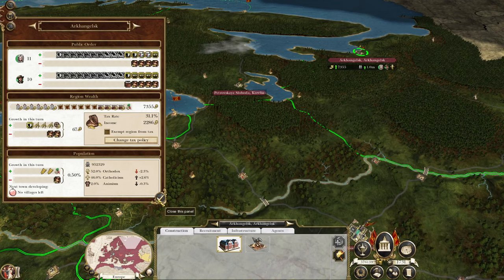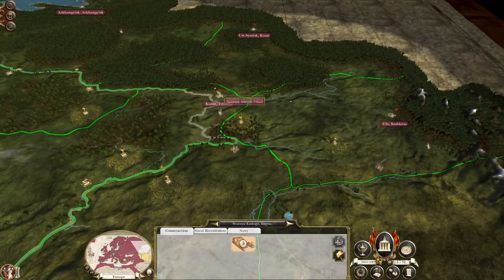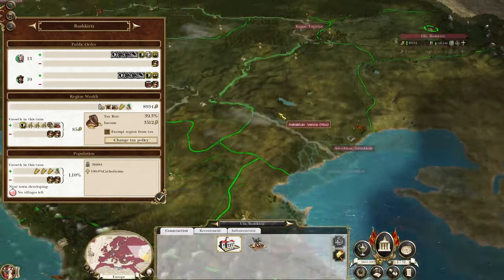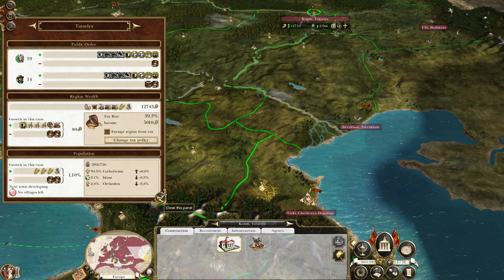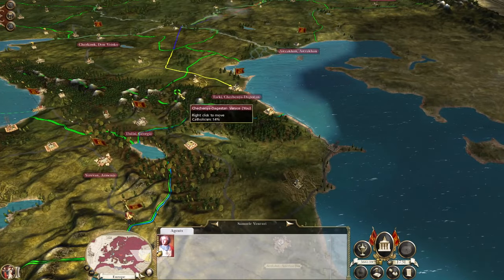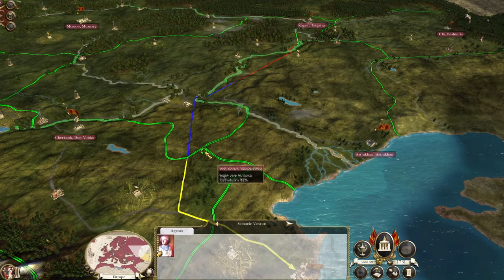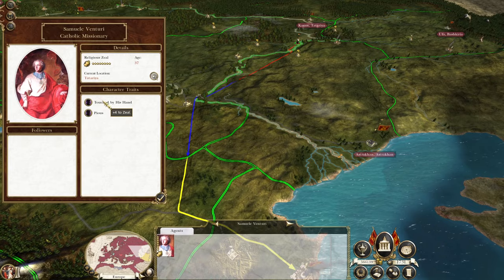Once religious unrest is gone, it shouldn't really matter. For the most part, lots of these regions are 100% Catholic, so Kazan being 94.5 is probably okay. Let's bring you down to Tarki to begin the conversion there, because you are a superb missionary.